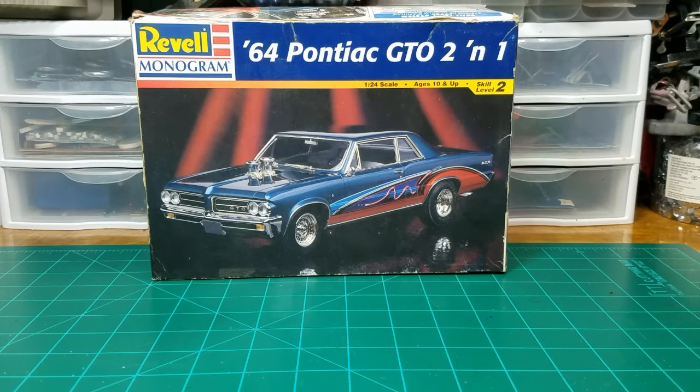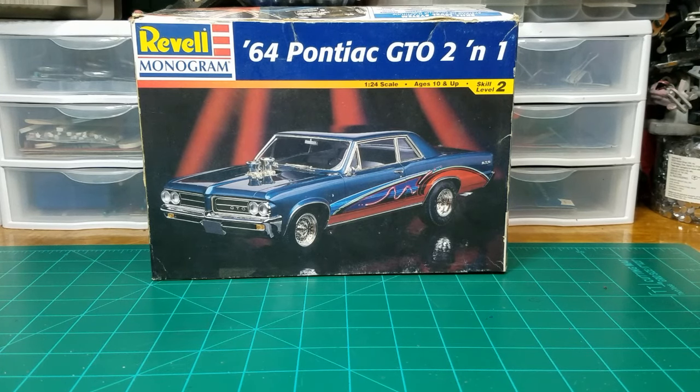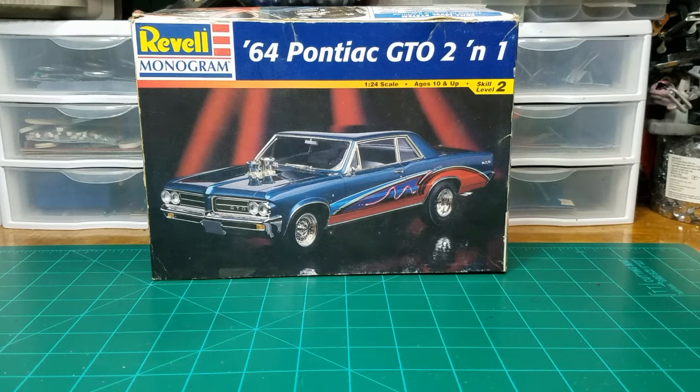Now, I don't know if you guys remember this kit. If you've been following me for a while, you'll remember that I got this kit at a flea market last summer. And I've been waiting on some parts. I've been looking for some parts and finally got them to complete this kit. And I did an unboxing on that kit at that time, and I'm going to run you through it again because I finally got the parts and I'm ready to put it together.